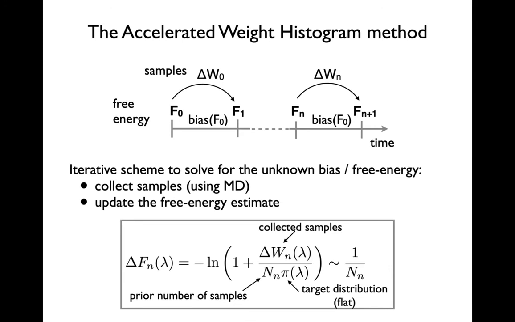Here in formulas it's shown how this goes. At the bottom you can see that the updates of the free energy estimate go with the collected samples you have here, this delta W, the collected new weights, and you divide by the total number of samples and the target distribution which comes in explicitly. This tells you how much your samples deviate from what you expected and you correct the free energy with that, which gives a convergence or an update size change of one over m.